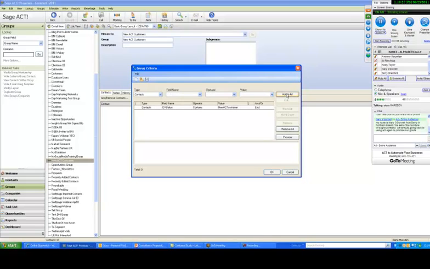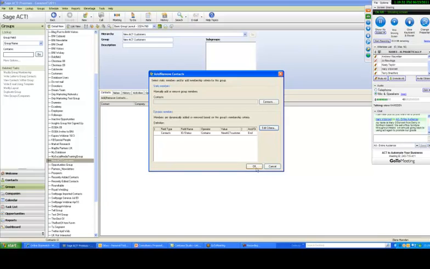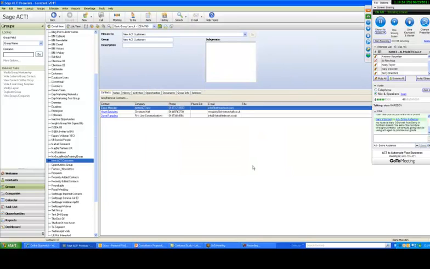Add that to the list. And it's as simple as that. Now that rule is in place, and every time I add new customers to my database, and in the ID status field I say they're a new ACT customer, they'll automatically drop into this group.